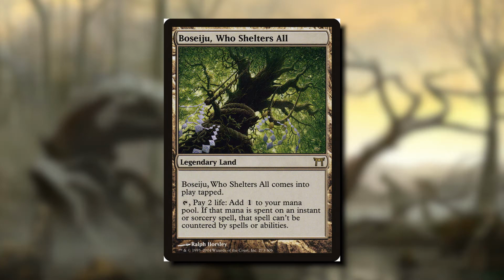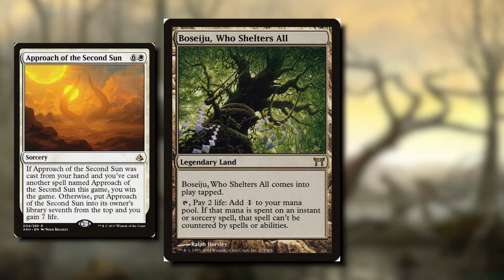Oseki, Who Shelters All. It's a legendary land. It comes into play tapped, but its effect is really good. We can tap, pay 2 life, add 1 mana to our mana pool. If that mana is spent on an instant or sorcery, that spell can't be countered by spells or abilities. Yeah, you know that win condition we just cast? It's not going to be able to be countered by spells or abilities. This is an awesome land.